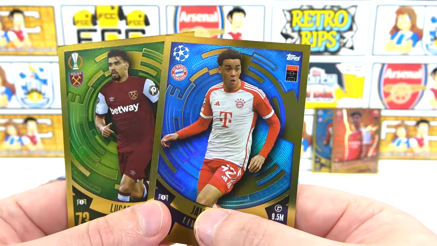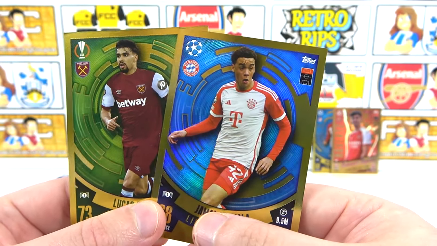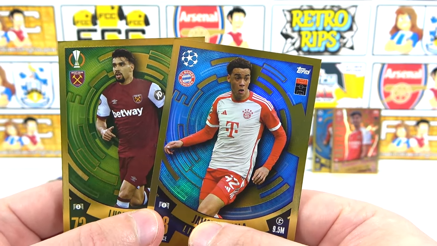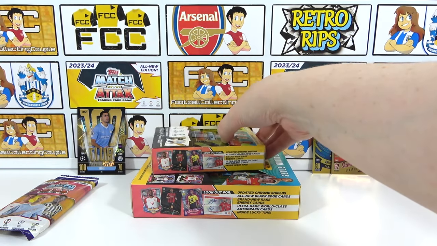And the 100 club to go with it, so not too bad of a mega multi-pack, but not as good as the ones we had previous, was it? Yeah, at least we got the 100 club. You can't win them all. We got the last need as well. Okay, so should we go on to the little tin?